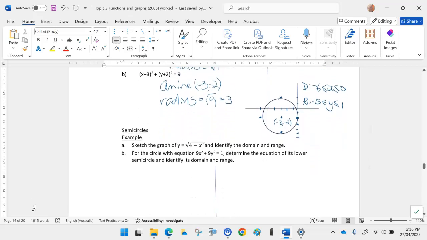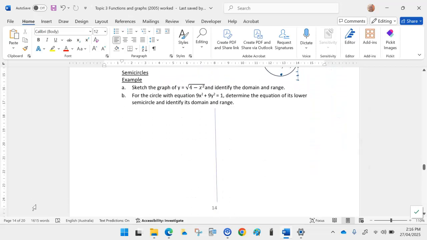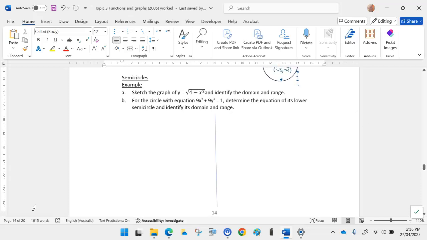All right. So if you were to take a circle and just break it up into half a circle, of course you'd have a semicircle. And the thing is, a circle is not a function. When you draw a vertical line, it'll go through 2 places, so it won't be a function. But if you take a semicircle, that is a top and a bottom portion, not side versions, but a top and a bottom version, and split it in 2, then you have an actual function. What do I mean? Let's go to the next example.